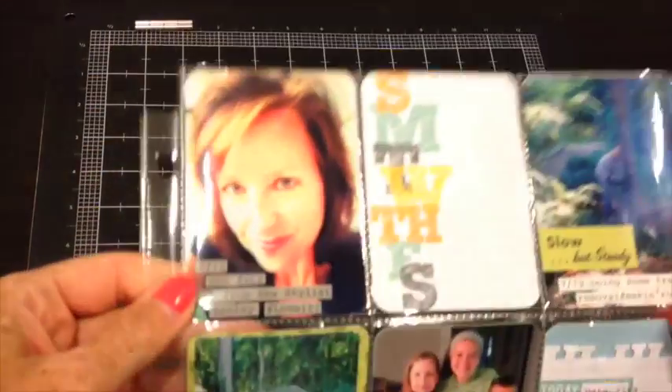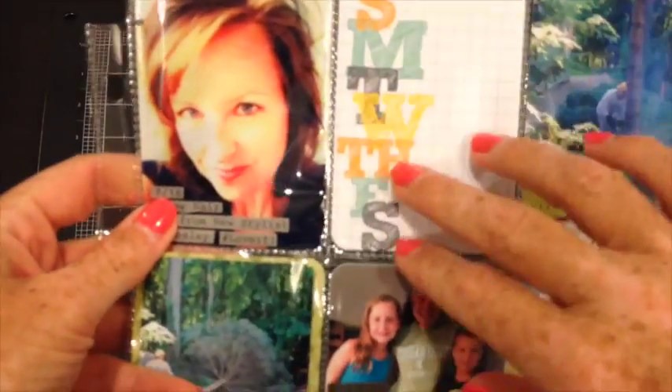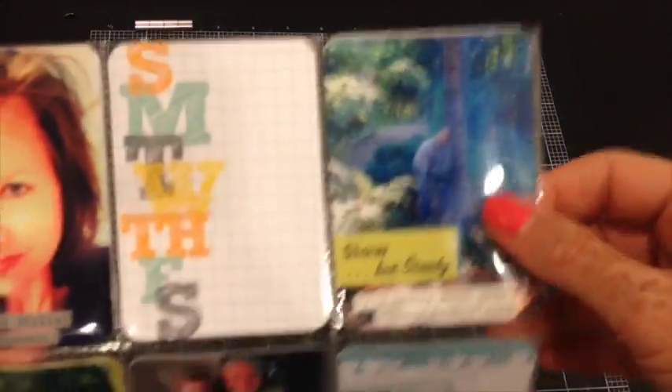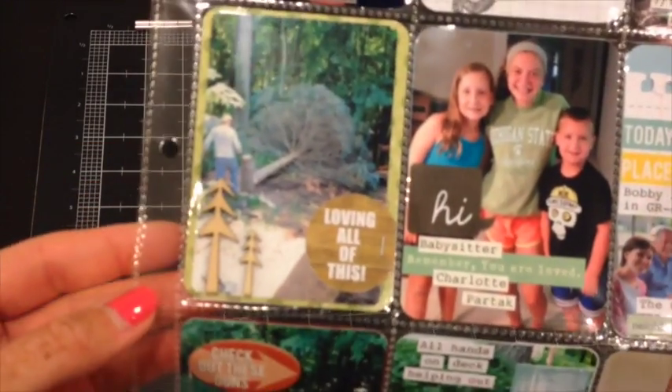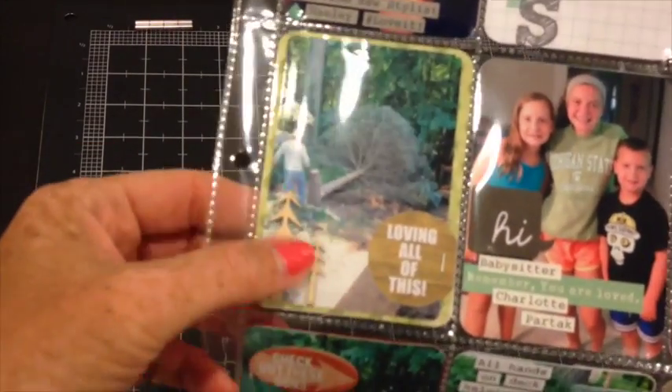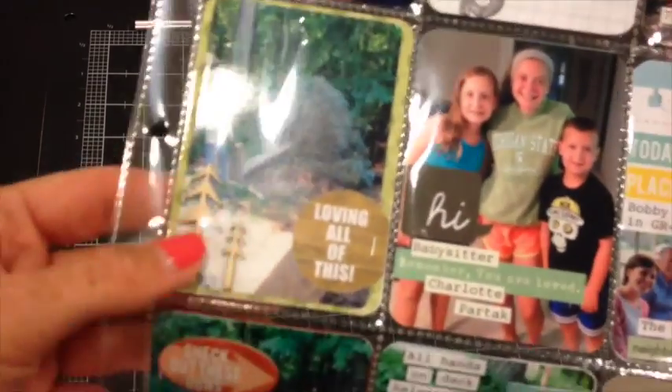And my second layout — it's a new haircut, and then me trying to signify that every day of the week this is pretty much what we are doing: landscape. It's crazy. So I thought it was totally appropriate to use these two Christmas wood veneer trees — well, they don't have to be Christmas, but you know what I mean.